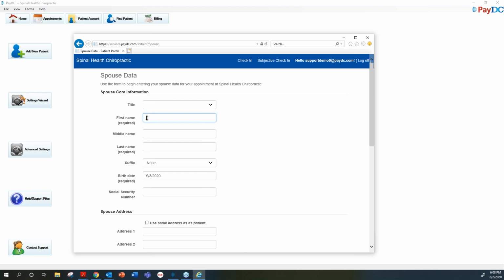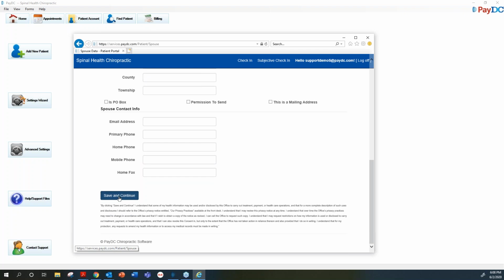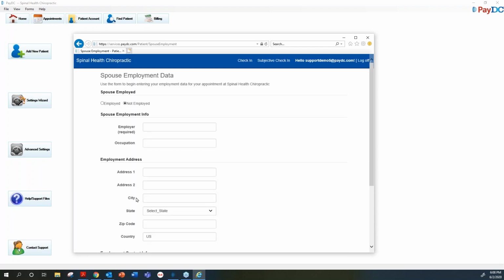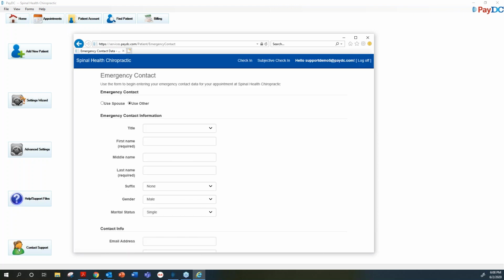if I finish this, we'll just put in Felicia Barker. I don't know, I'm making that up. Got a birth date. She's very young. She was born today. So he's married to someone younger than him. So the spouse employment information, I'll just throw in the basic minimum there for the required. And then emergency contact, again, required information. So again, the more you do here, I'm just going to make up a name real quick.